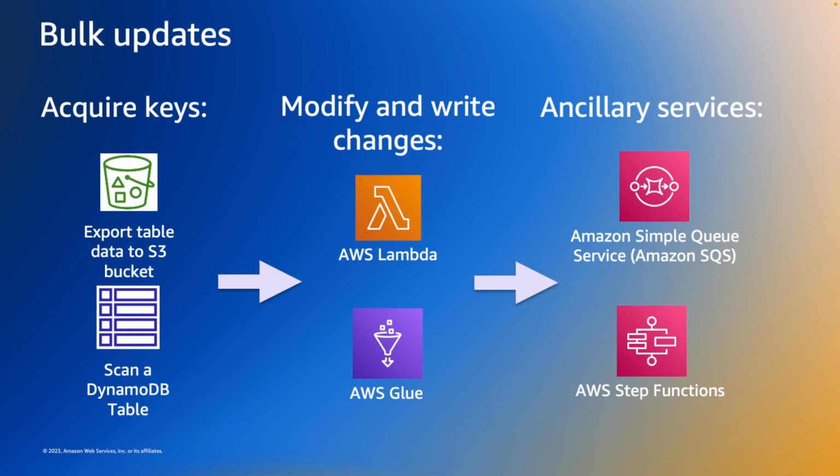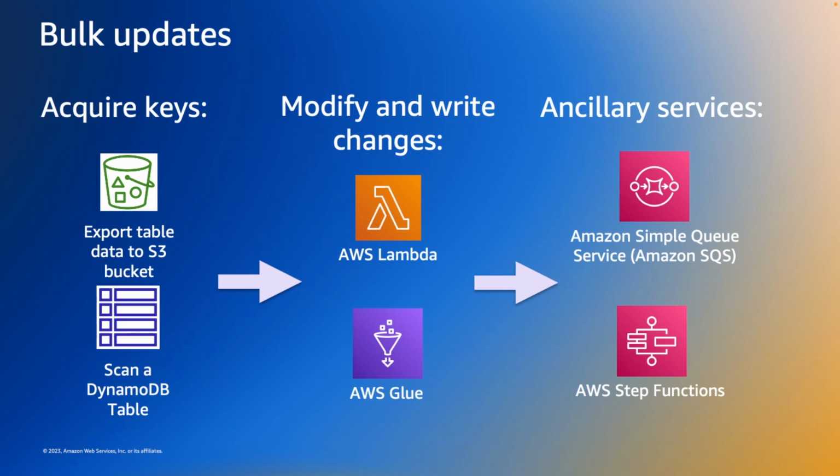Now, the other option to acquire keys is to scan the table. You would, of course, use segmented scans, also known as parallel scans. You do those by providing segment and total number of segments, breaking up the table into many logical pieces. And then you scan the tables, get the keys, and then do something with them. So acquiring the keys, those are two options. Export the table or scan the data. Either export out the back door or go to the front door and scan the service, scan the front end of the table, the DynamoDB API.